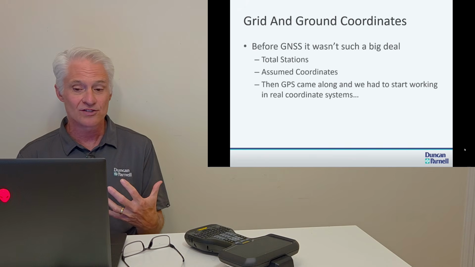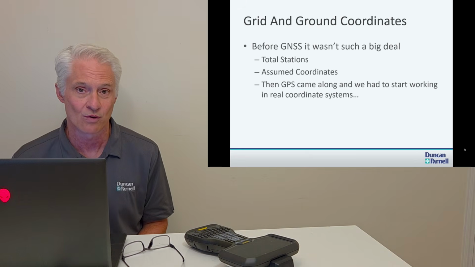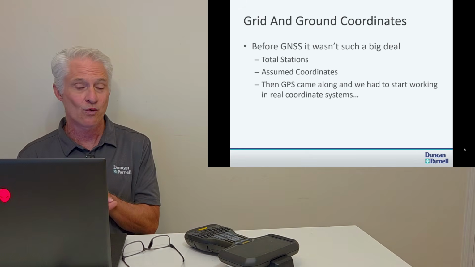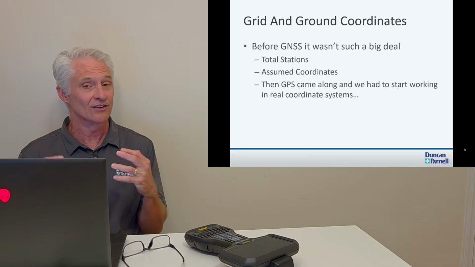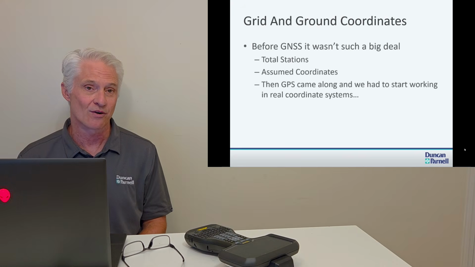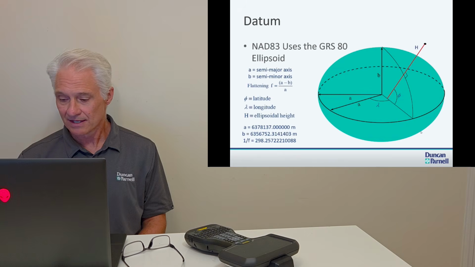And when we started using GPS, all of a sudden we had to start working in real world coordinate systems, right? Because GPS uses Earth-centered, Earth-fixed coordinates that then get converted to latitudes and longitudes. And then as surveyors, we usually want to project that into some sort of coordinate system, all right? So, next slide.